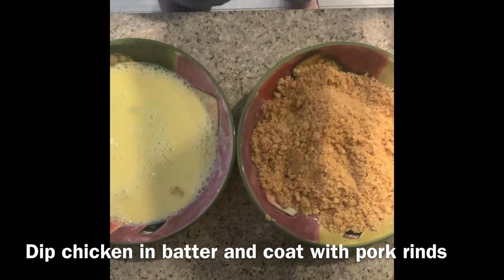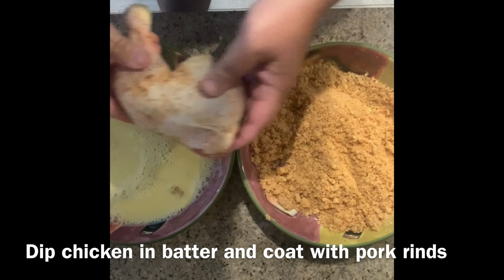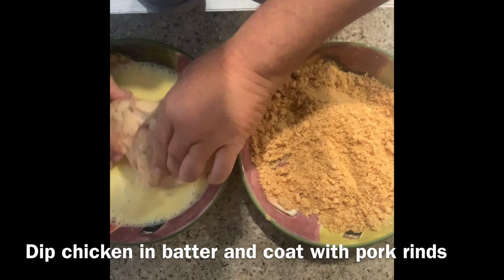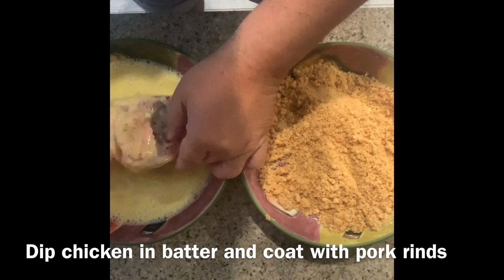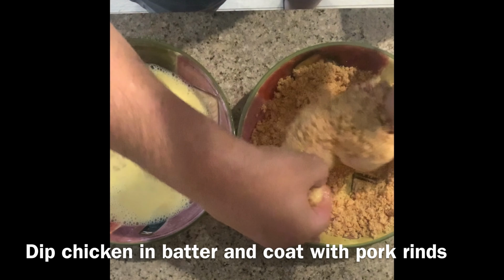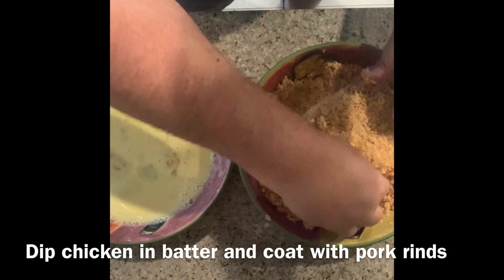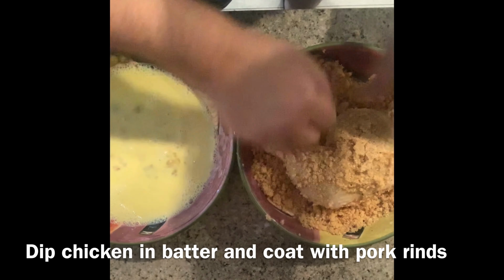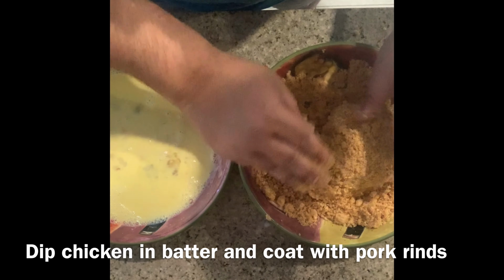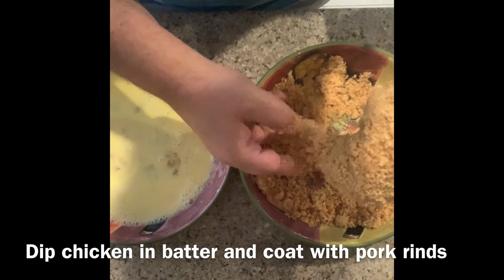Okay, once you have the batter made, you're going to take the chicken and dip it into the batter nicely, get it nice and moist with your egg batter, and then put it into these crushed pork rinds. Make sure you get it nicely covered. And that guy will be ready for the oven.